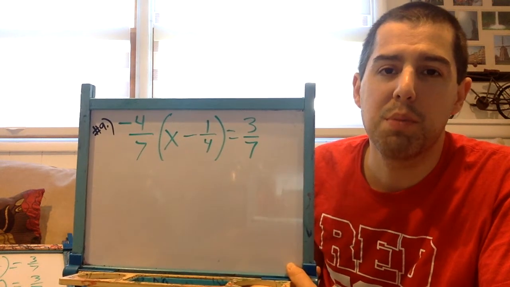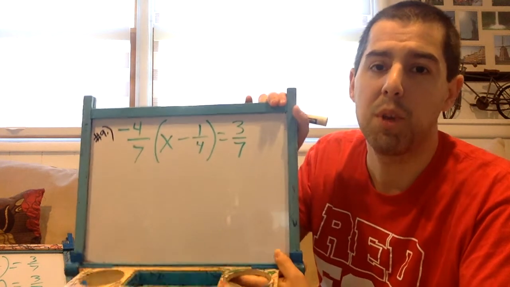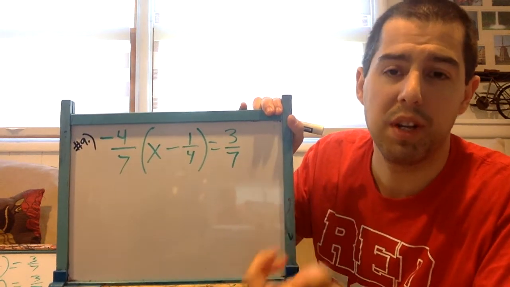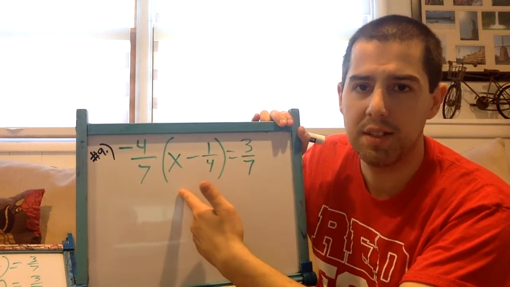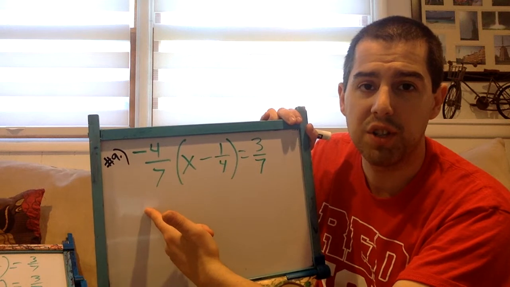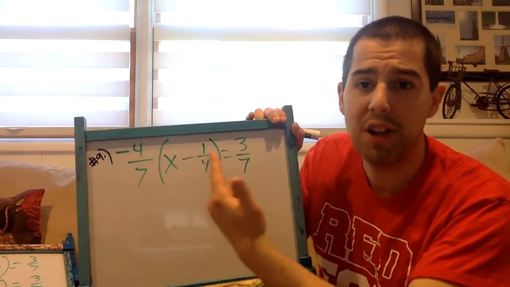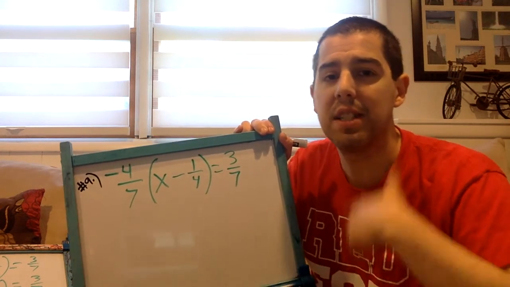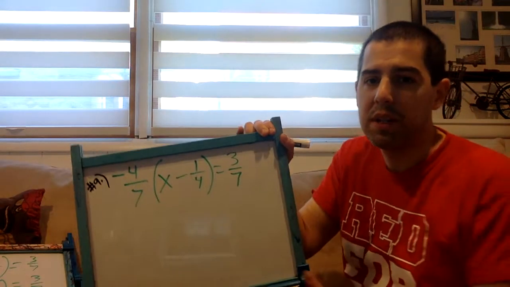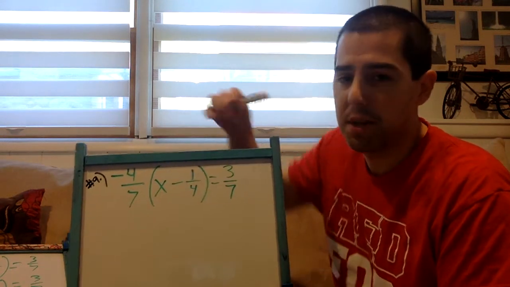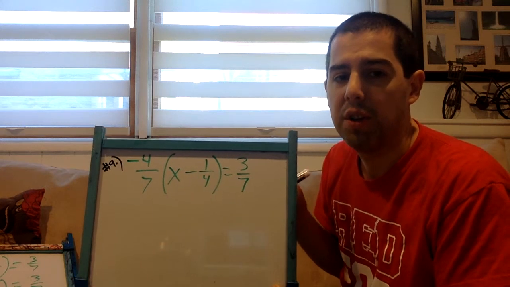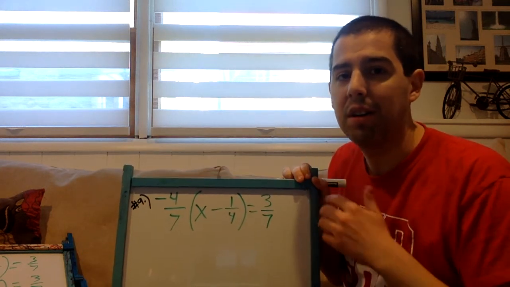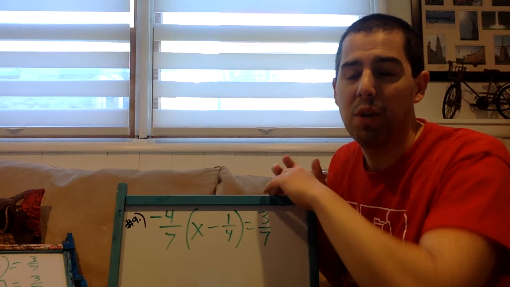So what makes this problem challenging? Well, it's a two-step equation. There's parentheses. There's a rational coefficient, and there's even a fraction on the inside. As you're going to see, it's actually going to help us that ends up being a fraction. So the good news is the steps are you're going to isolate the variable and balance the equation.